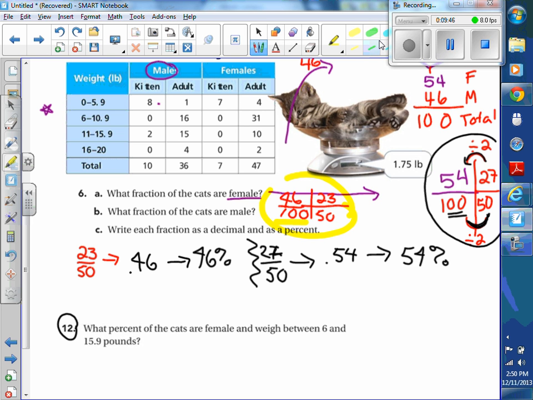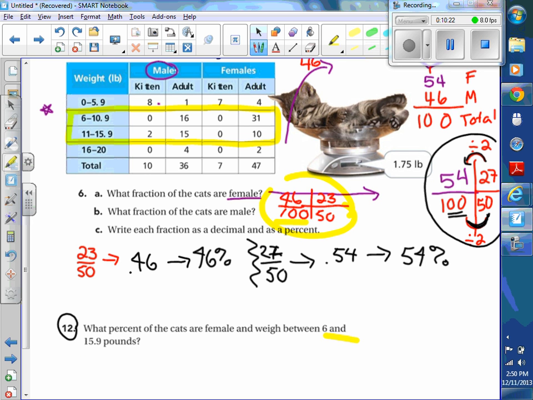Okay, I see what you're thinking. So when you look at this, you're kind of zooming in here, it sounds like to me, right, to start with? But not this whole section, right? Just 11 and 15.9. From here to here, right? He's only looking at 11 and 15. Well, there's two things. It says between 6 and 15.9. So I have to look at both rows. What else do I have to look at?